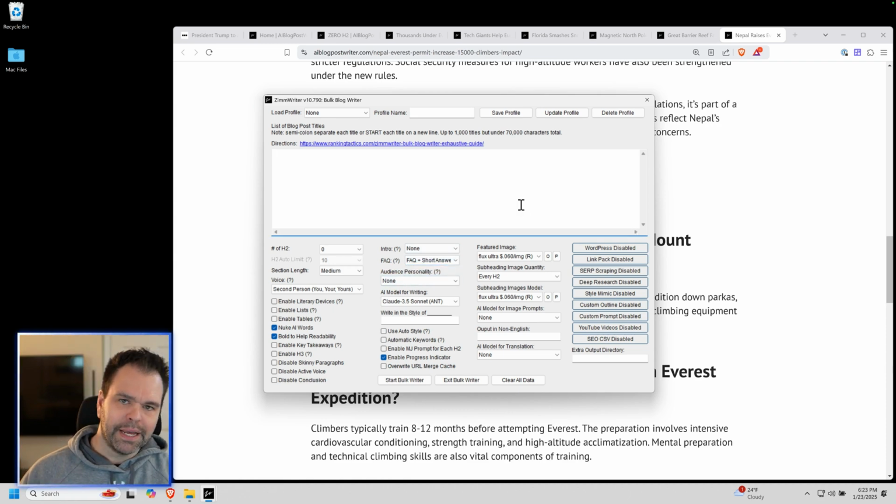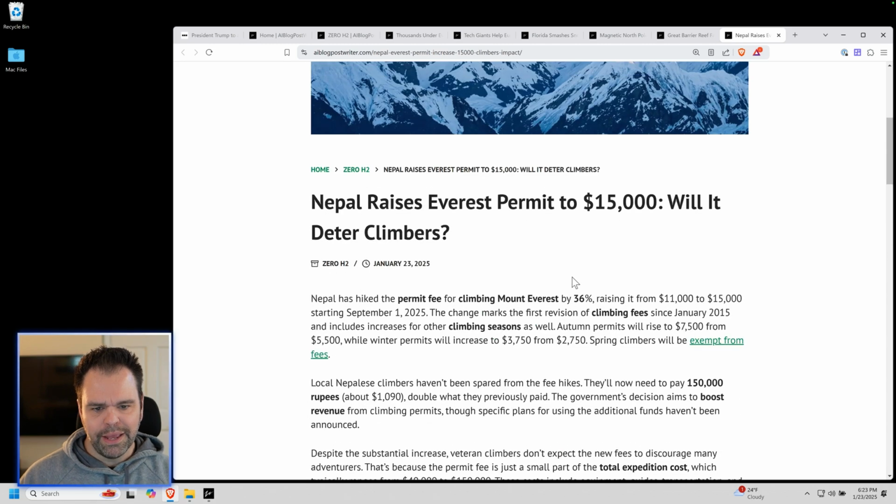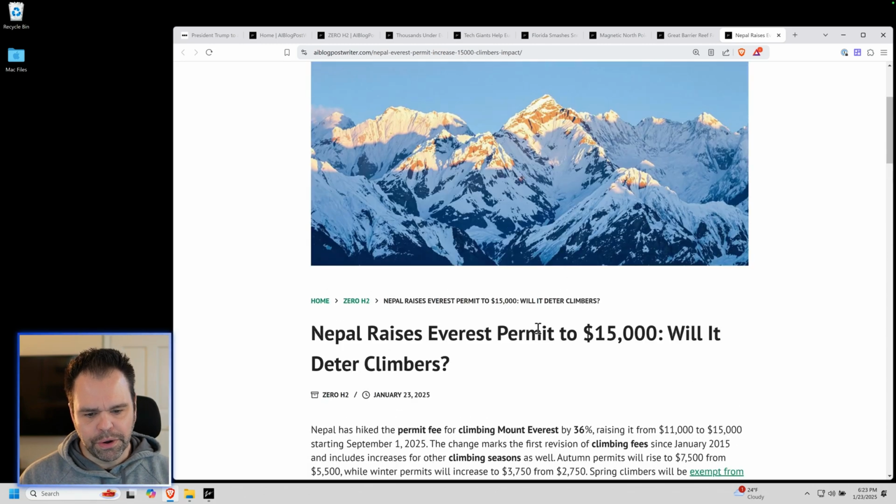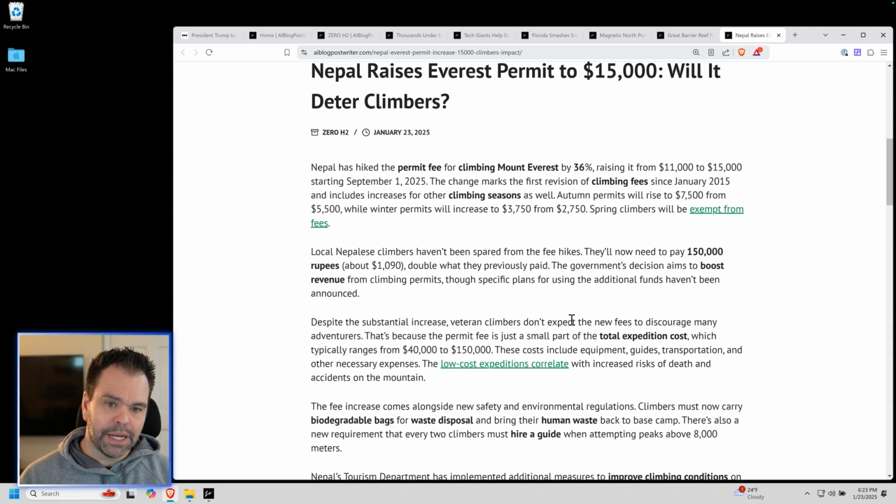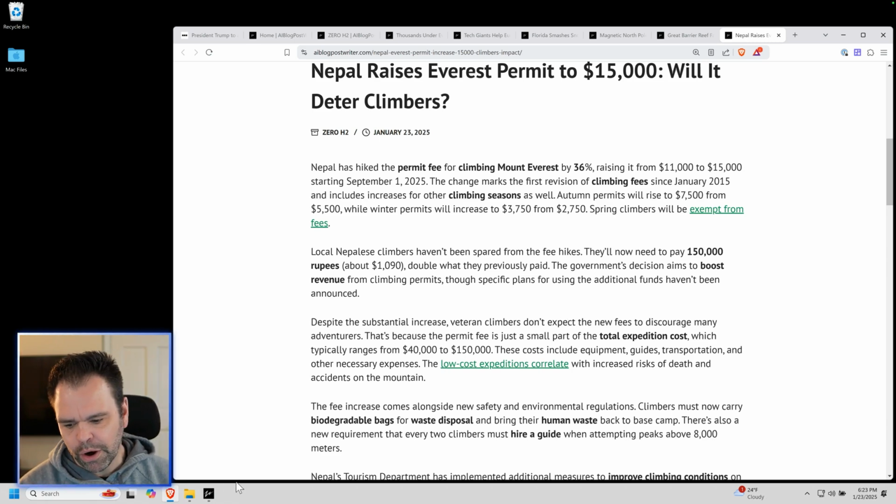So there's a lot of different combinations you can do now with ZimmWriter to have all kinds of different layouts for your articles. Very powerful. Definitely check this out, because not all articles need a full-blown outline. So this is very powerful if you decide to go this route for some of your articles.